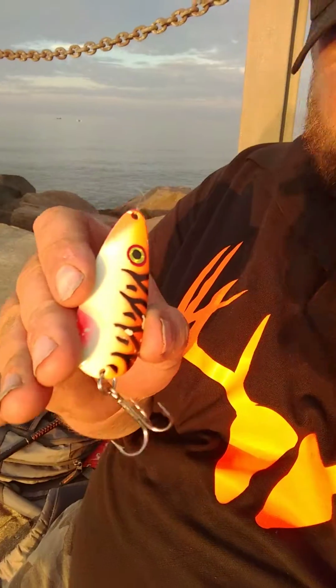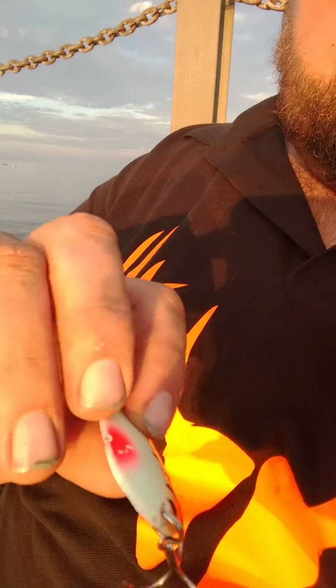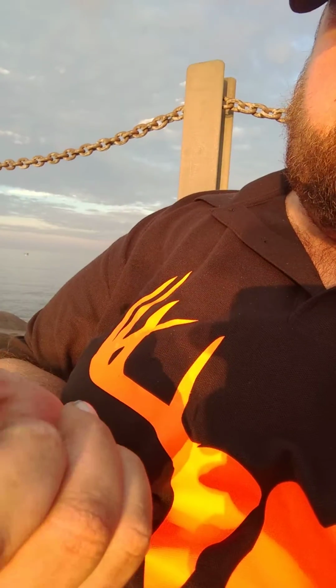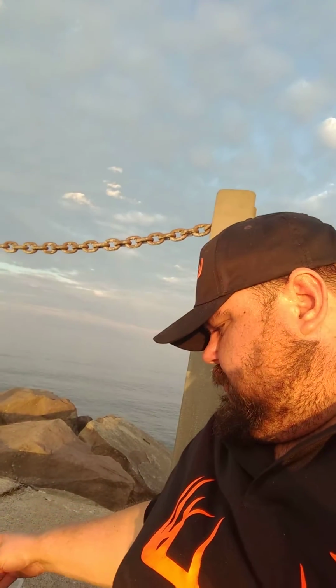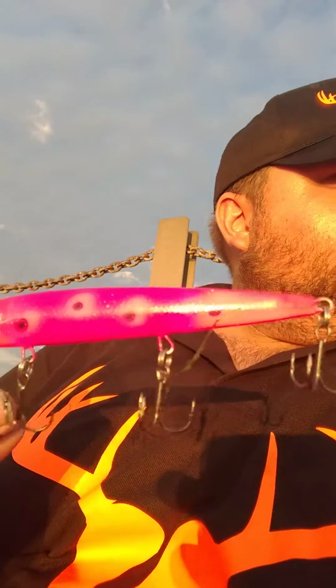Yeah, right here. See, it kind of has the nice orange perch down the side, but you can see it's been bit up pretty good. It's a brand new lure, not smashed off rocks or nothing. Just had a couple real good hits on it. I tried the real nice UV pink and purple, and couldn't produce a single bite on that. I tried the Glow Deep Storm and didn't get nothing on that either. So I figured, why not?